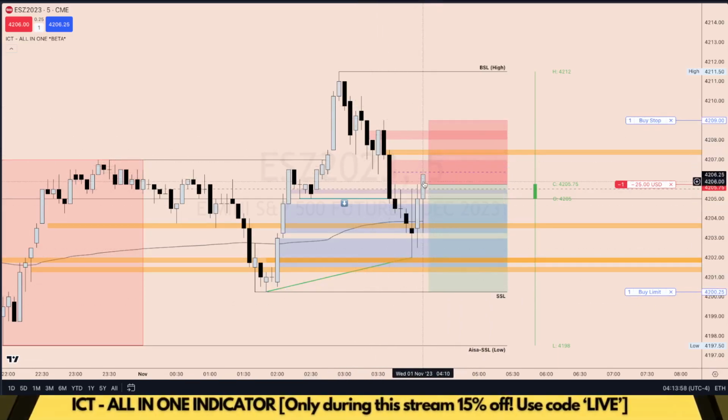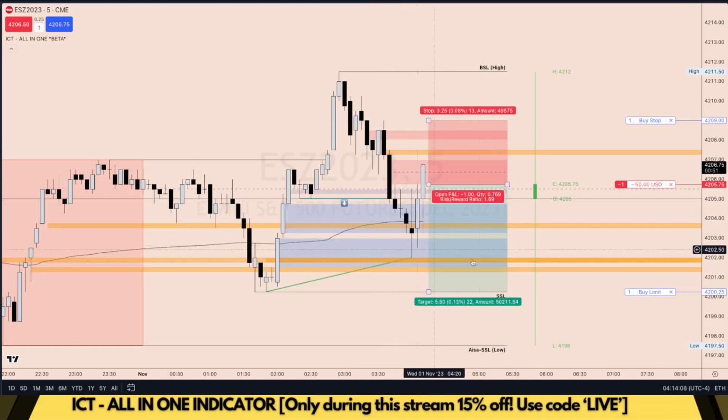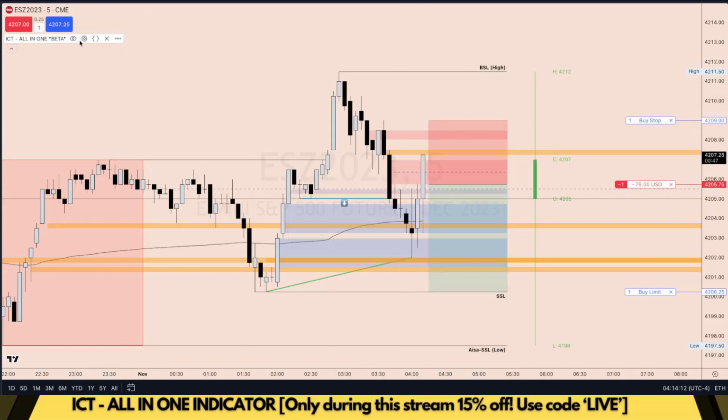If I see an immediate close above the 5-minute bearish fair value gap, I will get out of the position and cut my risk early. That's not what I would like to see. A strong push out of these bullish fair value gaps down here. Don't forget that, and we seem to be getting that.